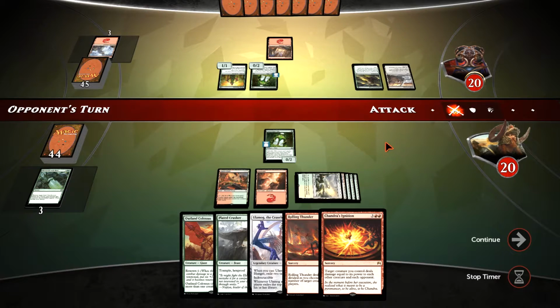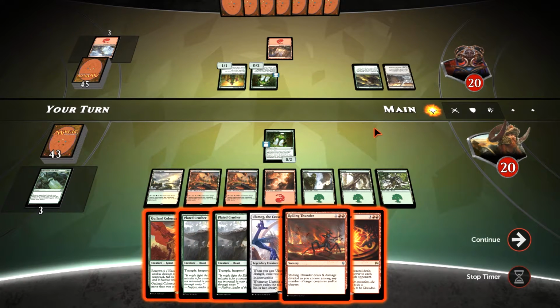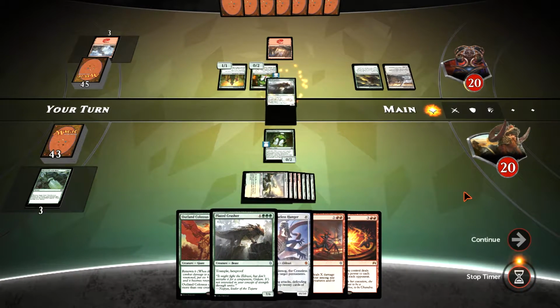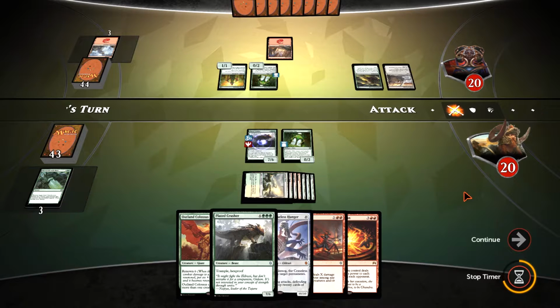Yeah, I would not be surprised at all if our opponent leaving right there was actually a server issue, especially with the little hiccup at the beginning of the game. Alright, here I'm going to drop a Plated Crusher because we have the mana to do that. It is trample, so it will get through. And it is hexproof, so it will not be removed.